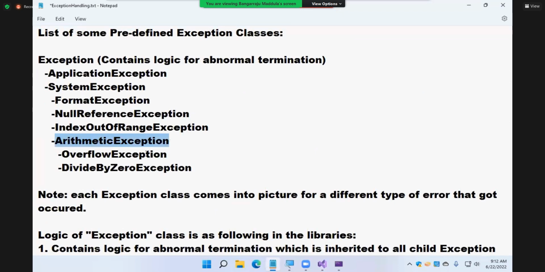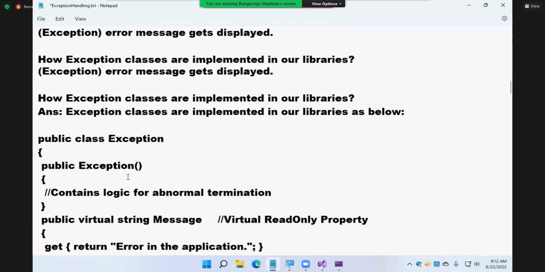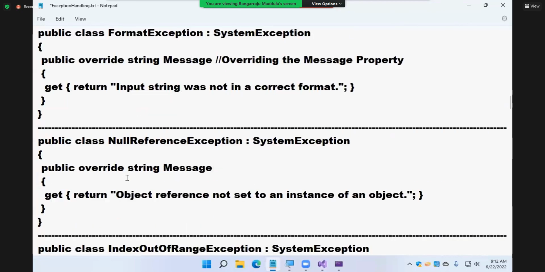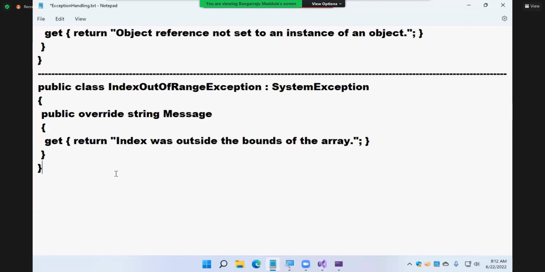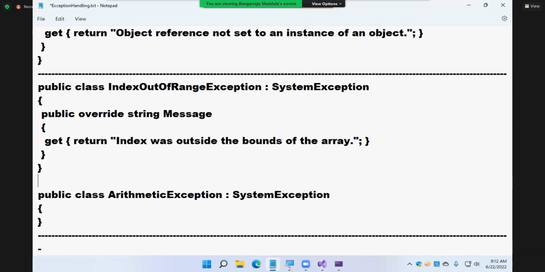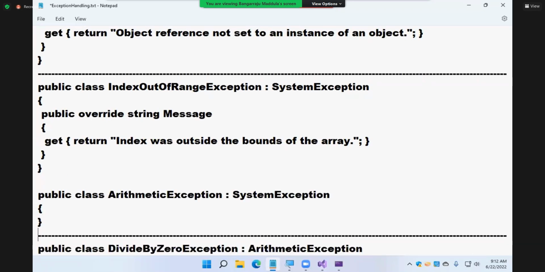That's only a categorization again. Implementation is not important for us. Under that again we have Overflow, DivideByZero, like this. See now. I'm not bothered about the implementation of which class?